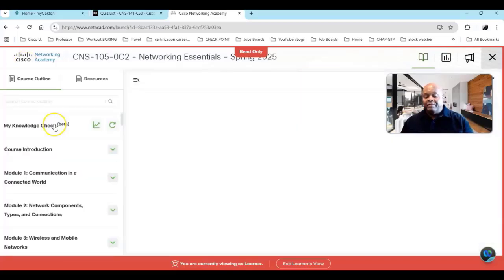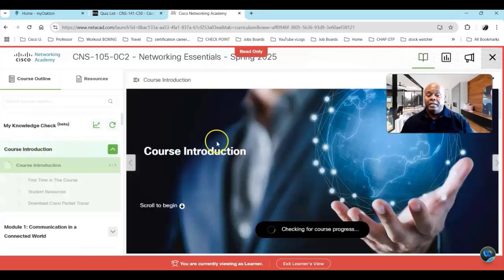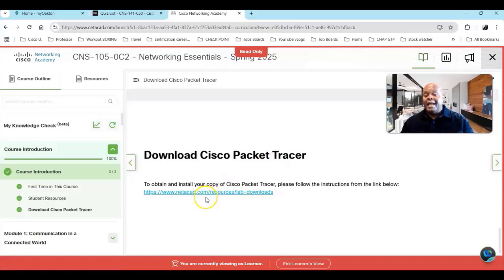And like I said to 105, if you want to do this checkpoint here, I'll give you points, but it has to be done this week. So I'll give you some points for that. That's a gimmick. Why turn down money if it's on the table? Course introduction: if you walk through this, you will be able to go down here and download Packet Tracer. I'm going to start this download because I want you to see how you should download Packet Tracer. This is 105. CNS 141, everyone in that class has Packet Tracer. They knew exactly what to do, but their advantage is in the class that met with me.